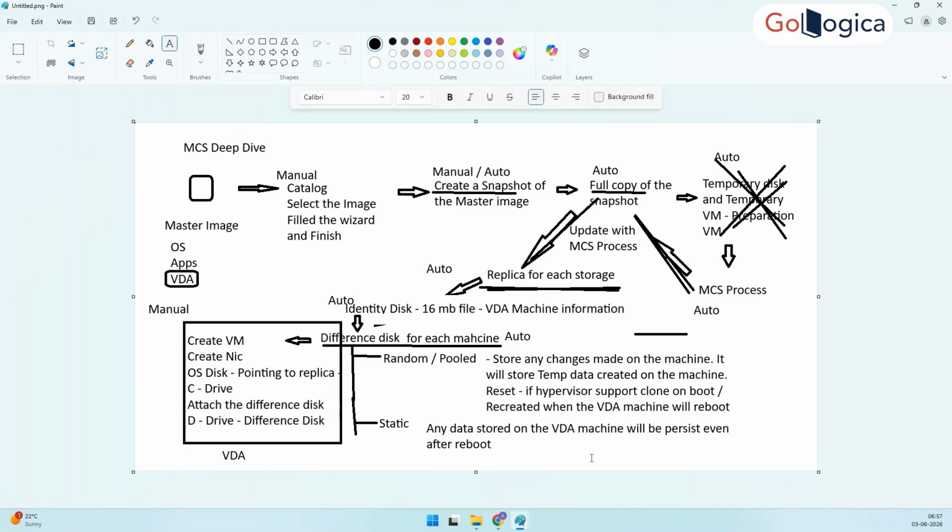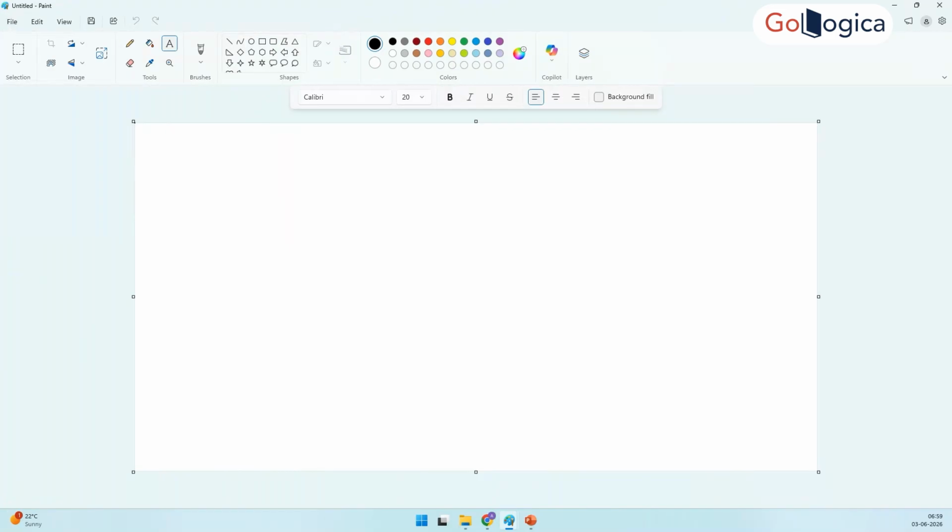Doubts? Okay. So next, what happens after the machines are created? Then you can provide the access from the StoreFront server. So in the StoreFront server case, what happens? Now you have a delivery controller and the machines ready.